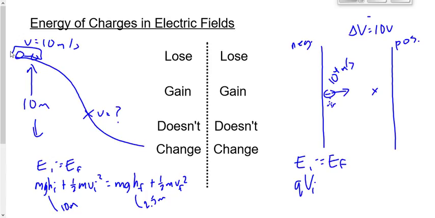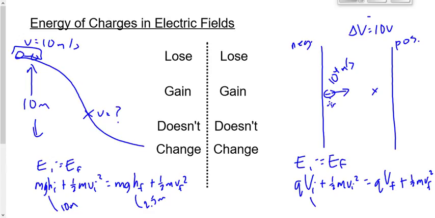So we do have an initial electric potential energy. We also have a kinetic energy because it's initially moving. Three-quarters of the way across these plates, does it still have potential energy? Yes. Does it have more or less potential energy than it had before? It has less, because this is like the car going down the hill. You're three-quarters of the way down the hill, you've got less potential energy than you started with, right? Does it still have kinetic energy? Yeah, in fact, it has more kinetic energy than it started with, right? Because this charged particle is speeding up.